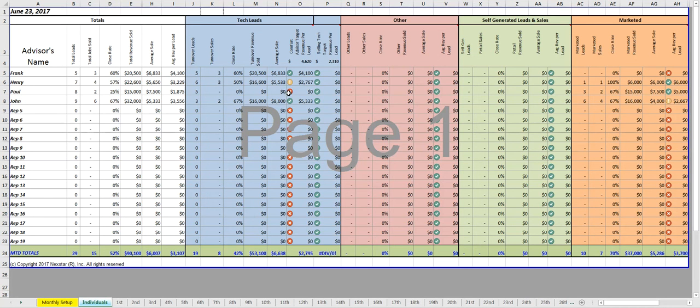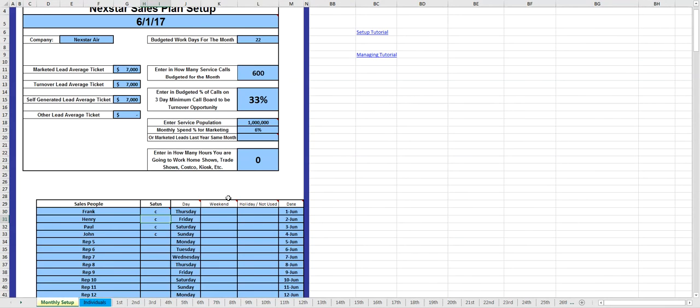If this thing says don't send them without a conversation. To give you a quick example, I was at a company, they had a comfort advisor that ran 10 leads in the first 2 weeks that were turnovers. He sold 80%. All right, that's good. He sold 8 of them. He should sell at least 66%. So he sold 8, did a good job. Well, the next 2 weeks he ran 15 turnovers and closed 2. That would never happen in my company, right? Because this would tell you otherwise. But in this example, they didn't have this, so they just said that guy's the best, and they let him keep running them.